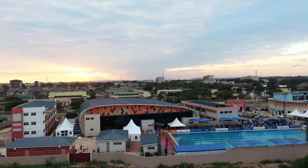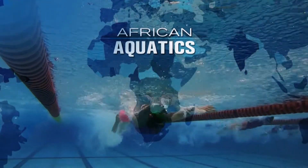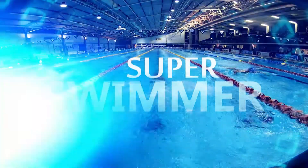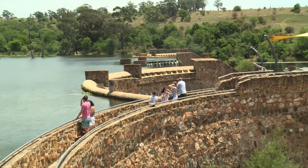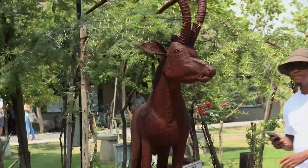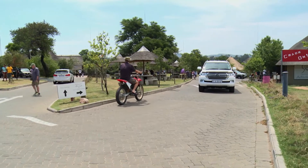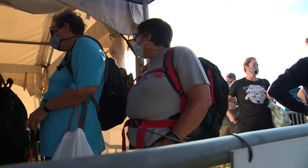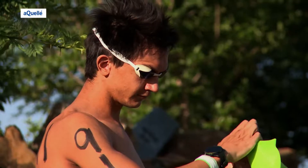A great performance at the 14th Africa Swimming Championships — more action from Accra, Ghana in future programs. Summer is in full swing with people out enjoying South African sunshine. Today the Cradle Moon Conservancy is hosting one of the first open water swims and seeding events for the prestigious Midmar Mile in February next year. COVID has played havoc with swim events in the past 18 months and the swimmers could not wait to take part.